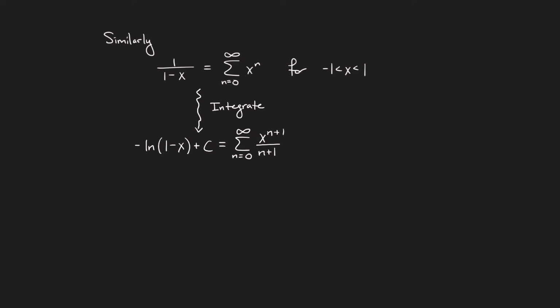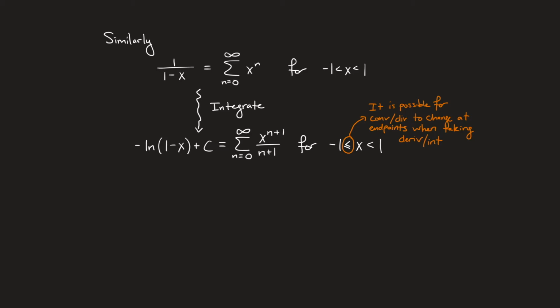Something a little strange happens in this case. It turns out that this power series representation is valid for x between -1 and 1, but including -1. This is because the series that we got when we integrated actually converges at x equals -1, even though the series that we started with does not. This is something that can happen in general. In particular, it's possible for the convergence or divergence of a series to change at the endpoints of the interval when we take the derivatives or integrals. This is just something to keep in mind when you're using this method.